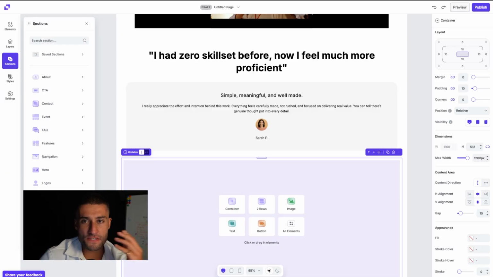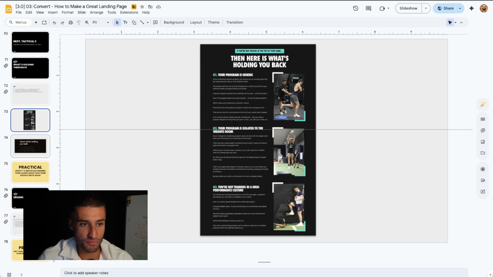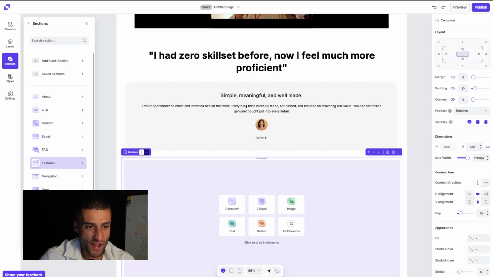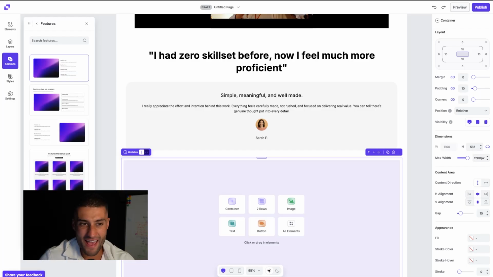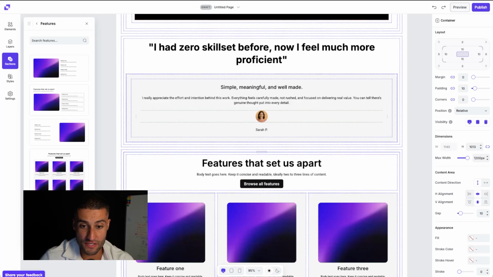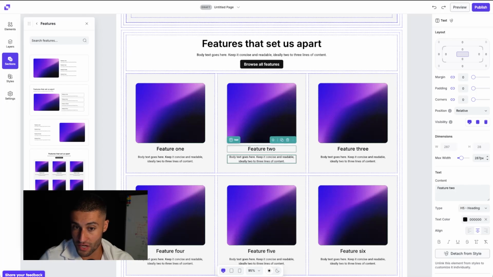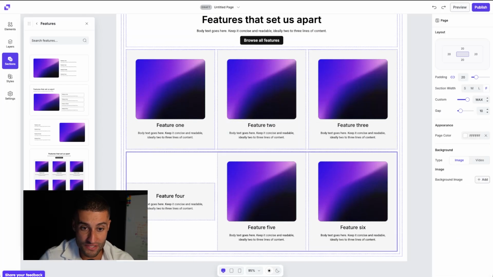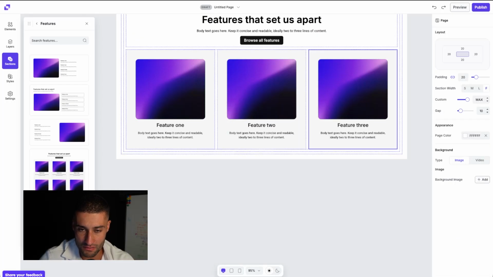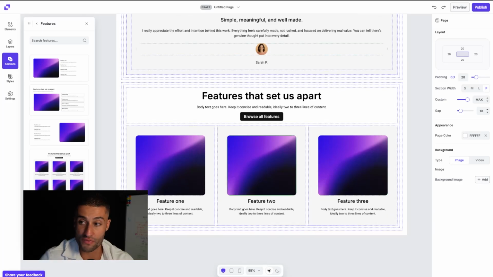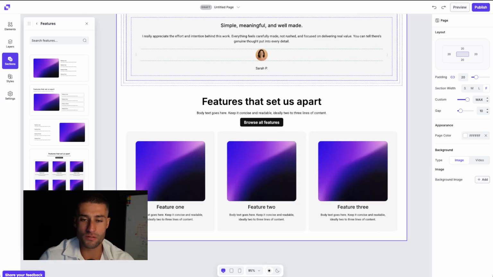For something like this is what we're trying to display. I go over to features, and it's going to give me something along the lines of what I'd like. I can display this in these nice key images with titles and subheadings. I don't need so many, so I can delete that whole row and roll with this. I'm not going to fill it in, but you get the point.